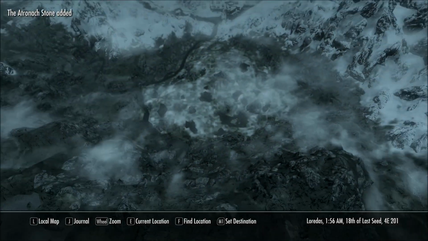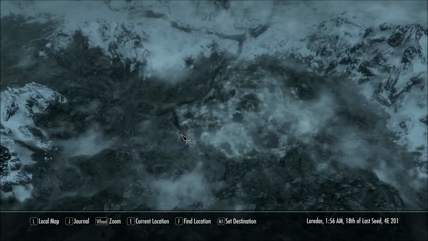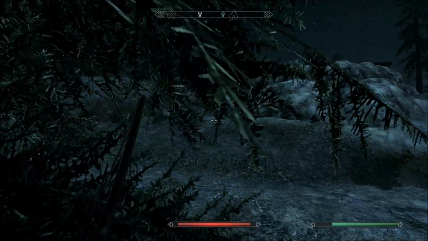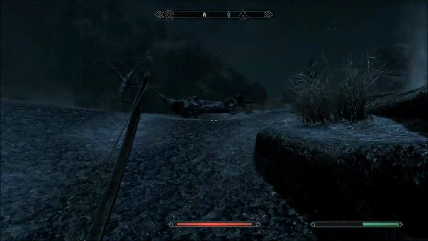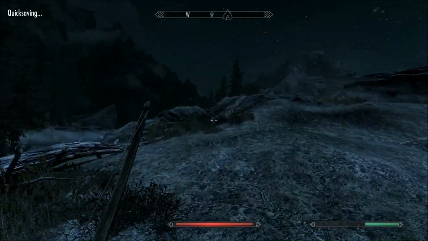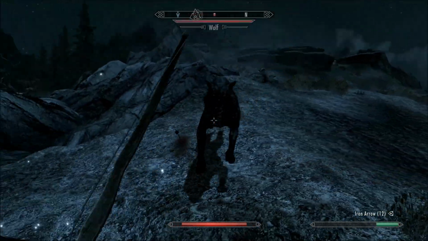From this point, though, it is best to just save, and we're going to start making a run for the hold, which we will find the bound bow spellbook in. This part is a little bit more dangerous. As long as you can survive until you make it to the river, generally you'll be fine. The difficulty just lies in getting there without getting killed.